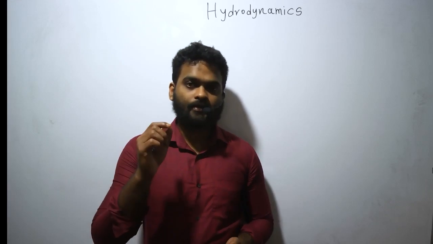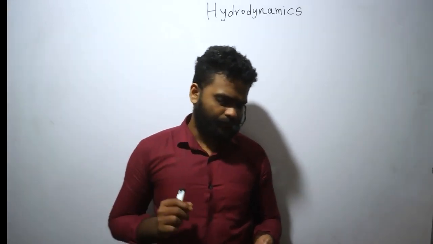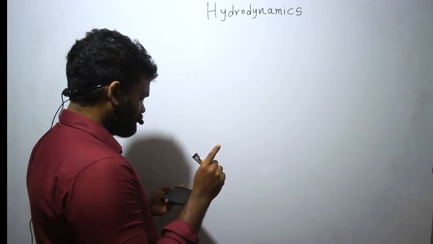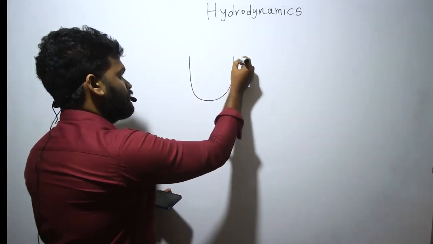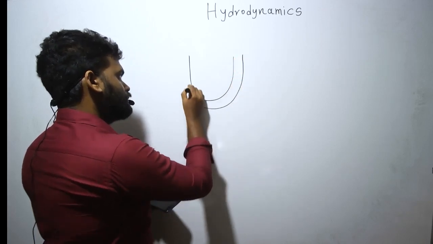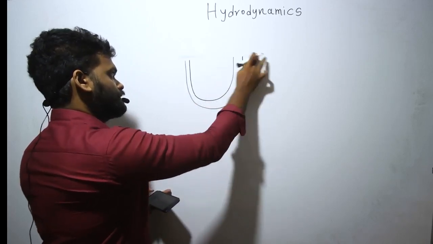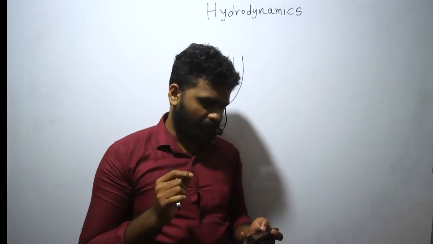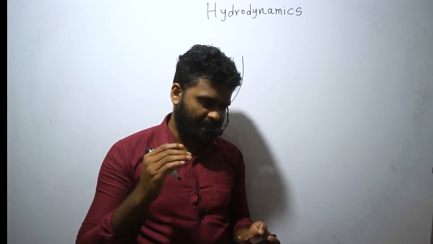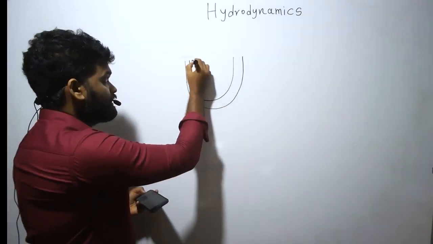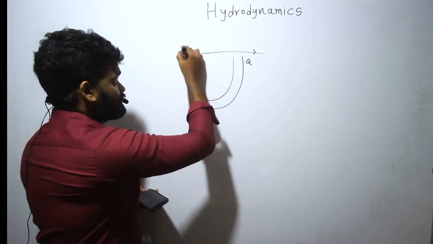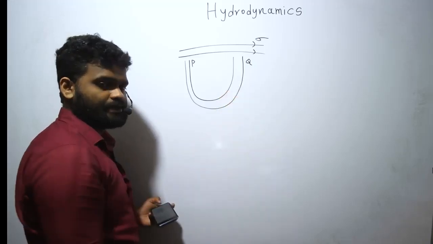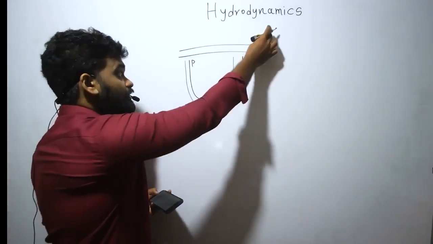Right, 12th question. One end of a U-tube has half the cross-sectional area of the other end. So U-tube, right? If an air stream with density sigma flows above open ends P and Q, so let's say here P, here Q, so air stream, make sure the density here is sigma. Don't mix those densities up, right, with the liquid density. So the density of the air is sigma.